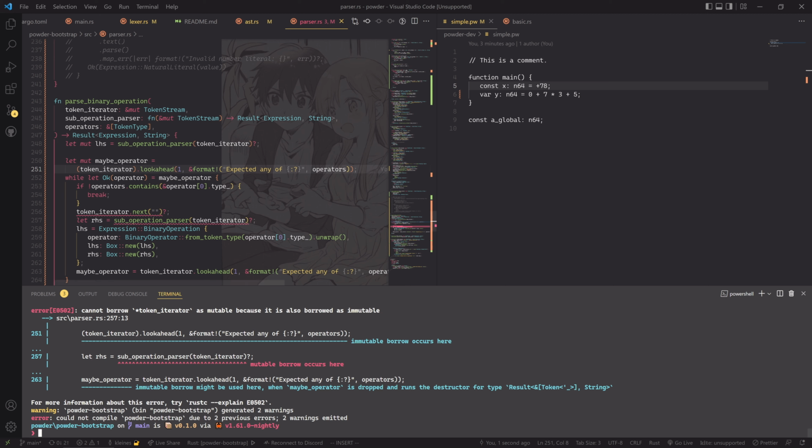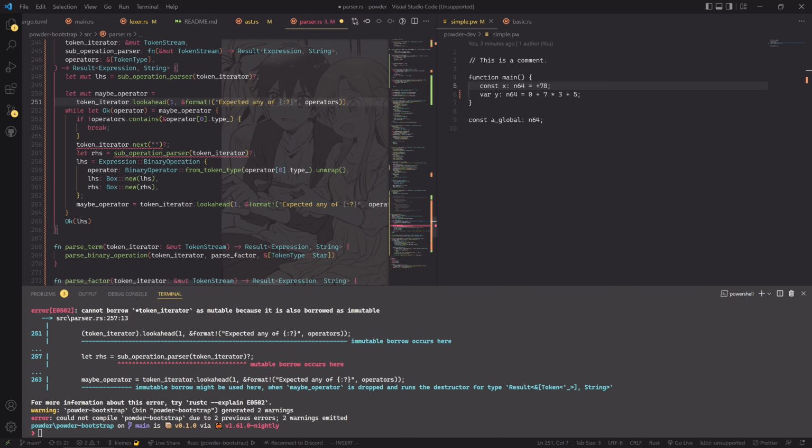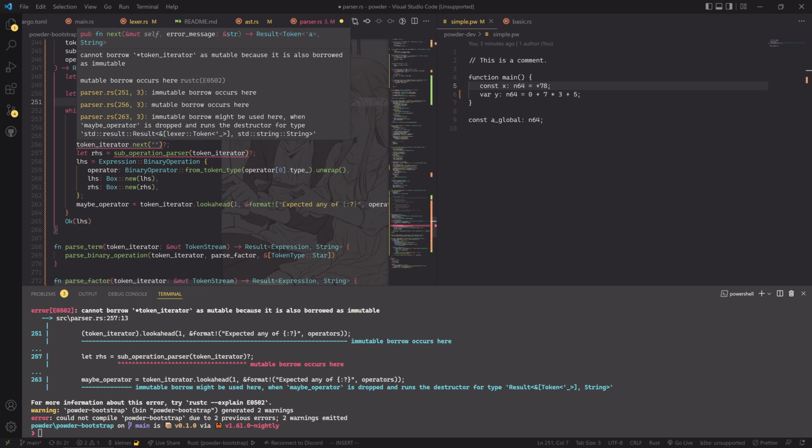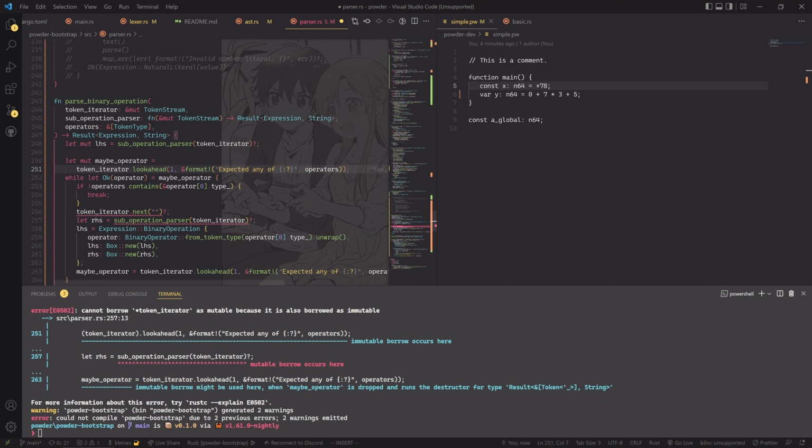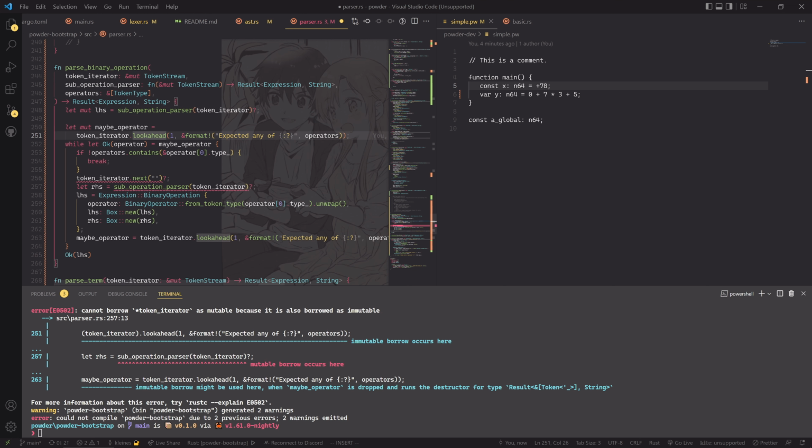Okay, so that actually wasn't a closure problem. Because look ahead is immutable. Now maybe operator is referencing... Oh, because maybe operator is referencing into the yeah, okay.